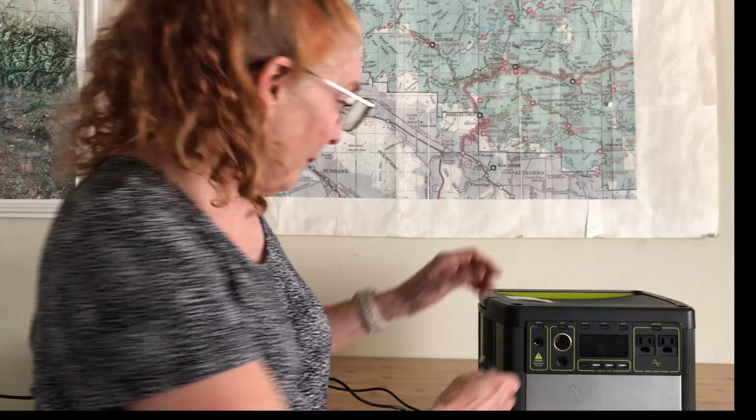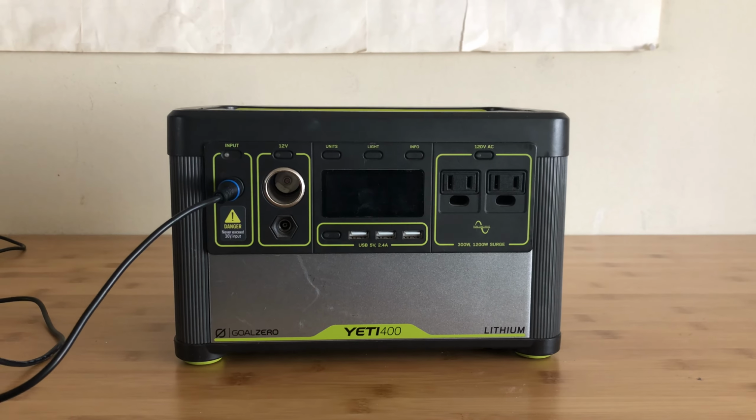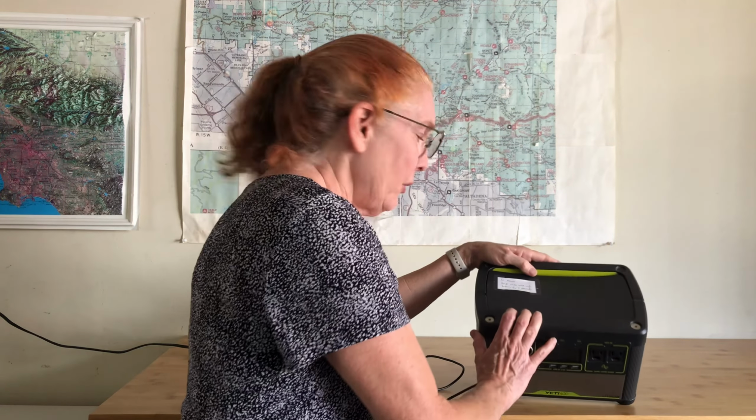I wanted to use my Goal Zero solar generator the other day, but it was completely dead. I had forgotten to plug it in after my last trip. So I plugged it in, but this is what happened. The lights started flashing. Well, I knew how to reset it. I'd even taped the instructions on the top.